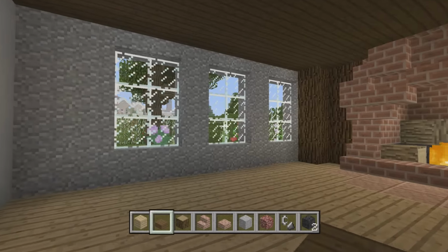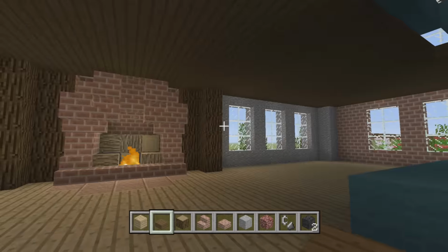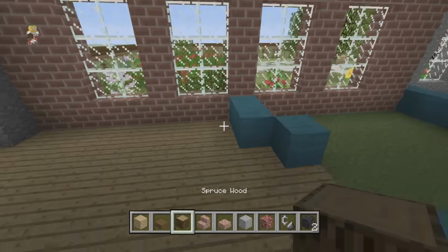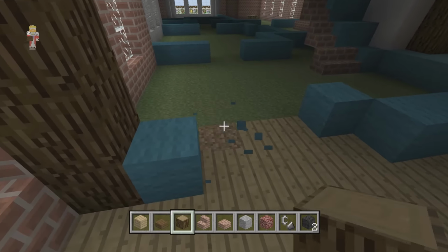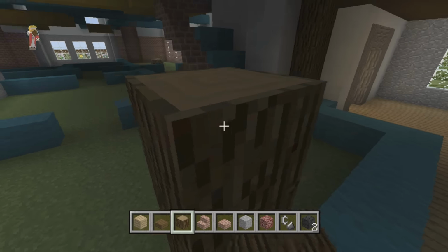We can, if we want, actually keep the andesite visible. I don't know if I want to do that. I definitely don't like the bricks being visible. That certainly has to be covered up. So in the middle here, we can have a nice log up there. I want a nice log here and here.